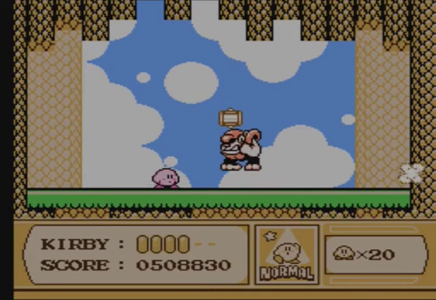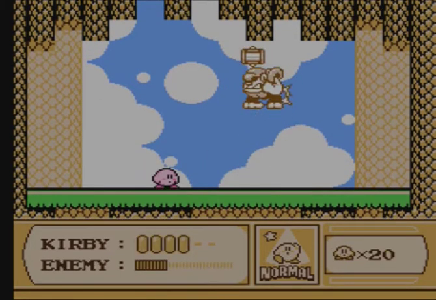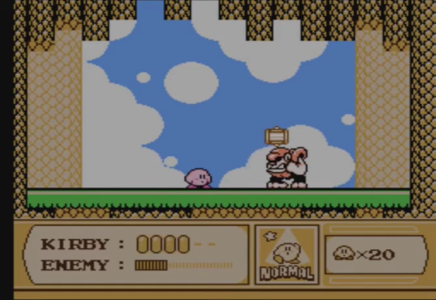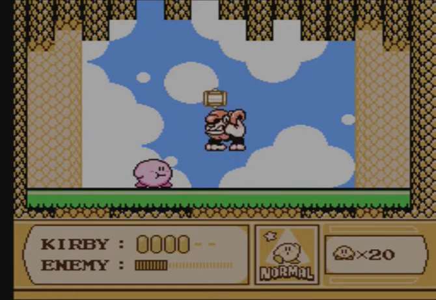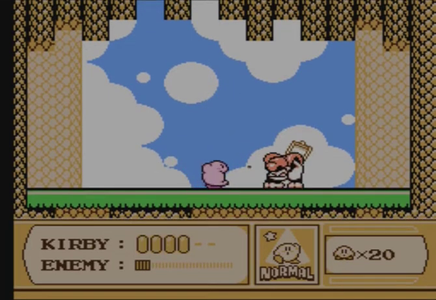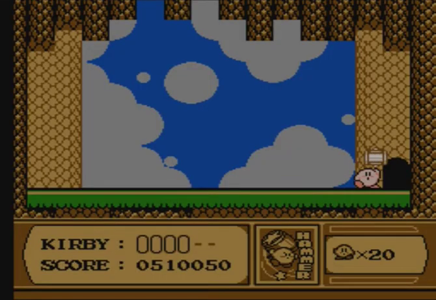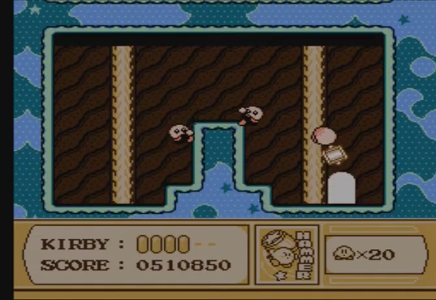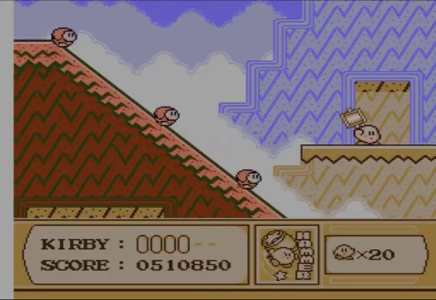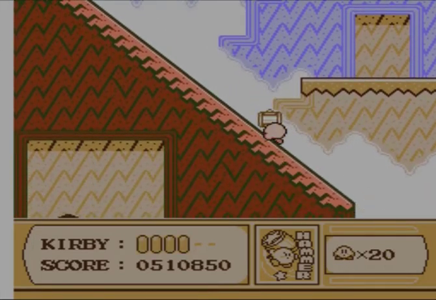And this guy, I remembered his name. His name is like Bonkers, because he's bonkers. And he has a hammer, and he's trying to smash Kirby into a delicious pancake, but he's really bad at it. And he throws, I don't even know what those are. Those coconuts? I have no idea. Well, anyways though, yeah, more of this mountaineering here.